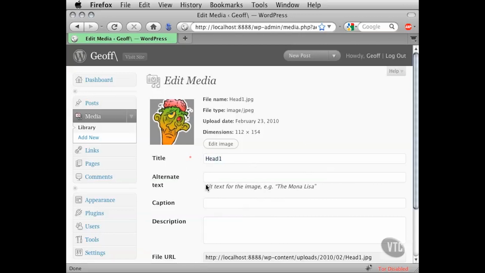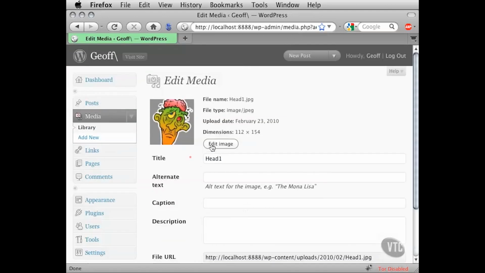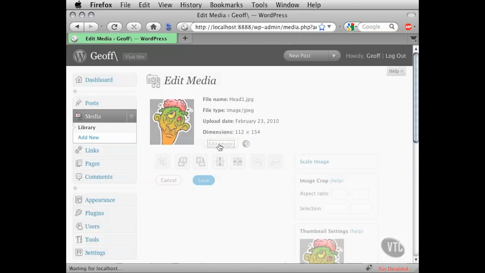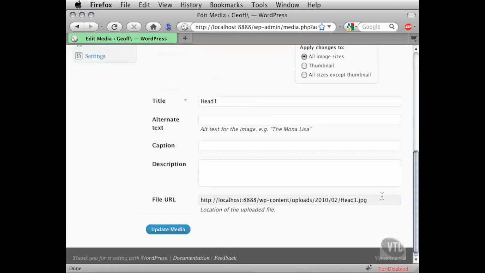I can set up my alt text, the caption and the description and so on. But what I can do as well is I can gain access to this edit image screen as well. And we saw this not too long ago. Remember when we were talking about cropping and rotating and all this good stuff? So this is kind of a back door into WordPress's image editing screen, if you will, and we could scale our image and so on. I hope that makes sense.